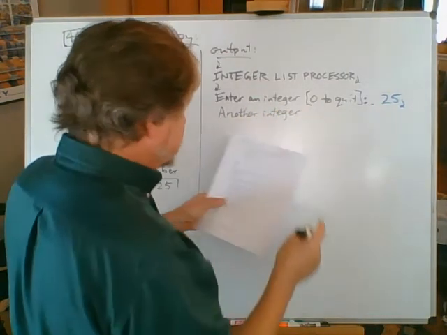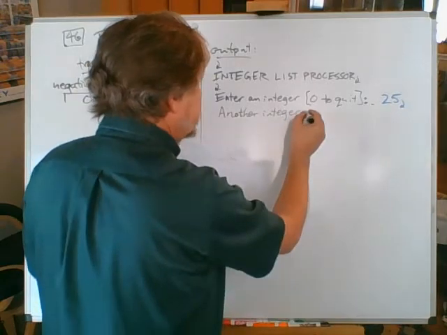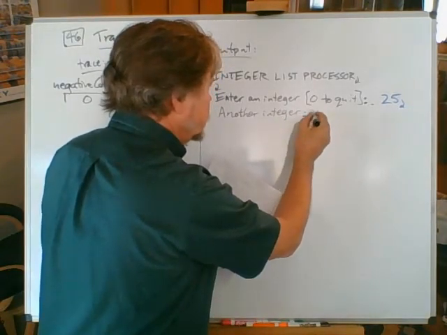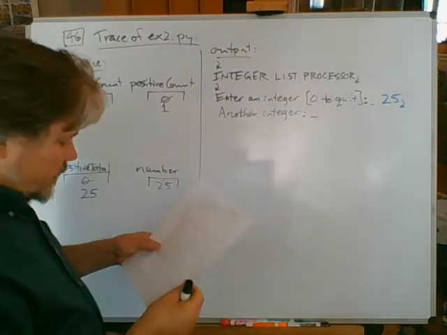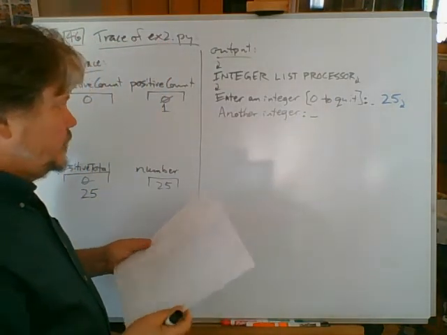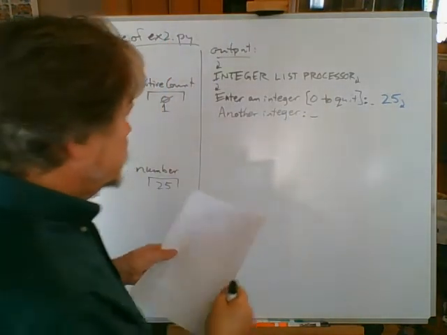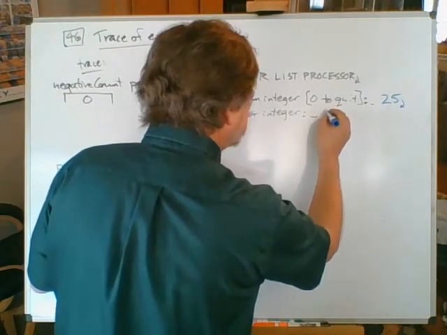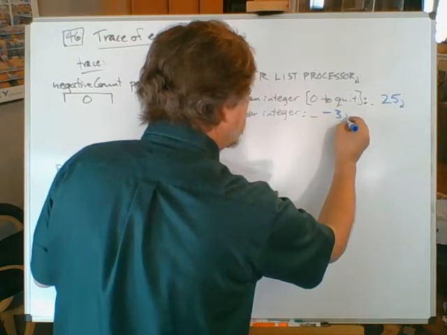Now, they can still type 0 to quit, but we don't want to browbeat them with that. We don't want to insult their intelligence and keep telling them that over and over. So they could look on the screen and see that, well, if I want to stop here, I could type in 0 if I wanted to. Maybe they don't want to. Maybe they want to type in -3. -3 and press enter.